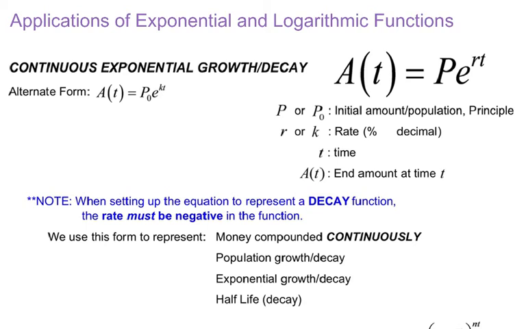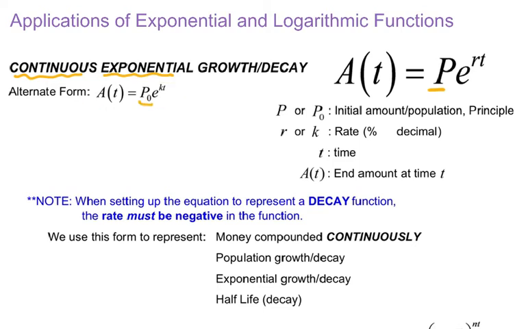So today we are going to talk about continuous exponential growth. When you see words like continuous, exponentially, population, half-life, those are all going to indicate we're going to be dealing with this PERT formula over here. It looks very similar to our interest compounded nthly, but for compounded continuously, we use P representing our principal or initial amount.